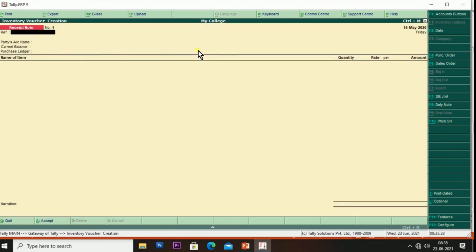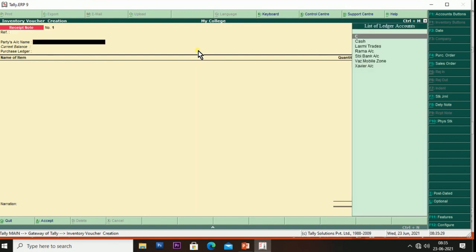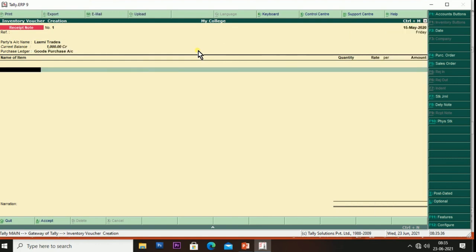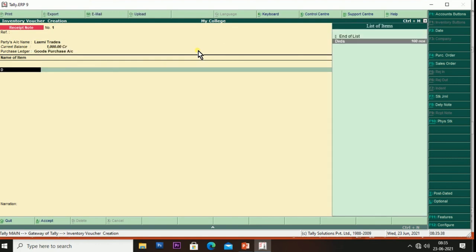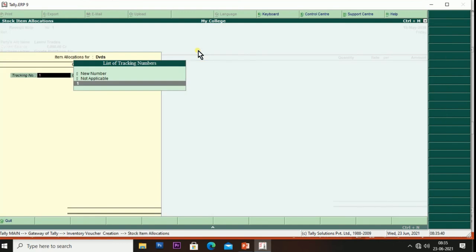So in the receipt note, select Lakshmi Trades, then goods purchase account, name of item DVDs. When you select DVD, it will show the tracking number. You can even type a new number here, otherwise it will take it as 1. So I'll keep 1 as it is.